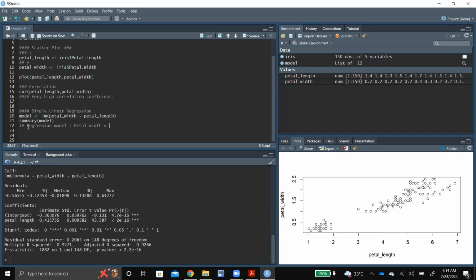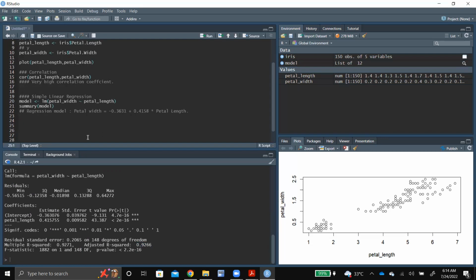If I round this to 4 decimal points, this should be negative 0.3631 plus 0.4158 times the petal length. So this is your regression equation, your simple linear regression equation.